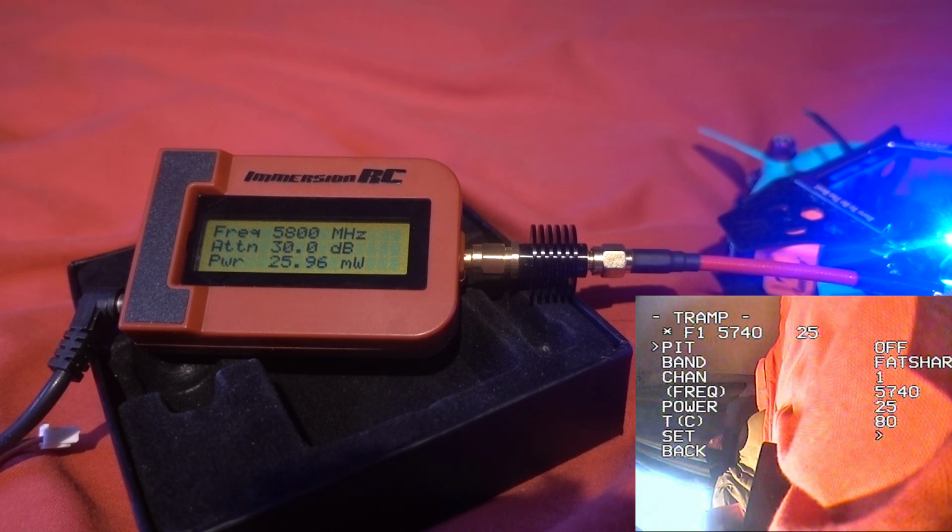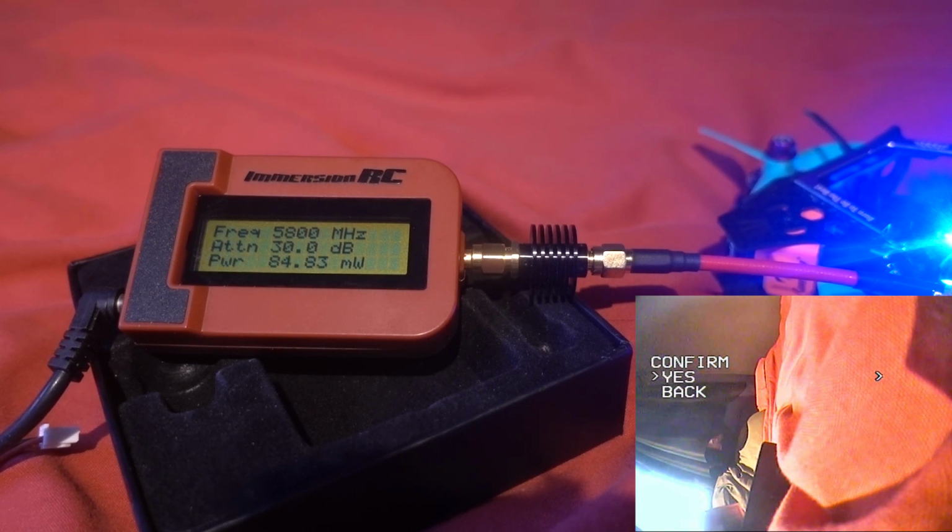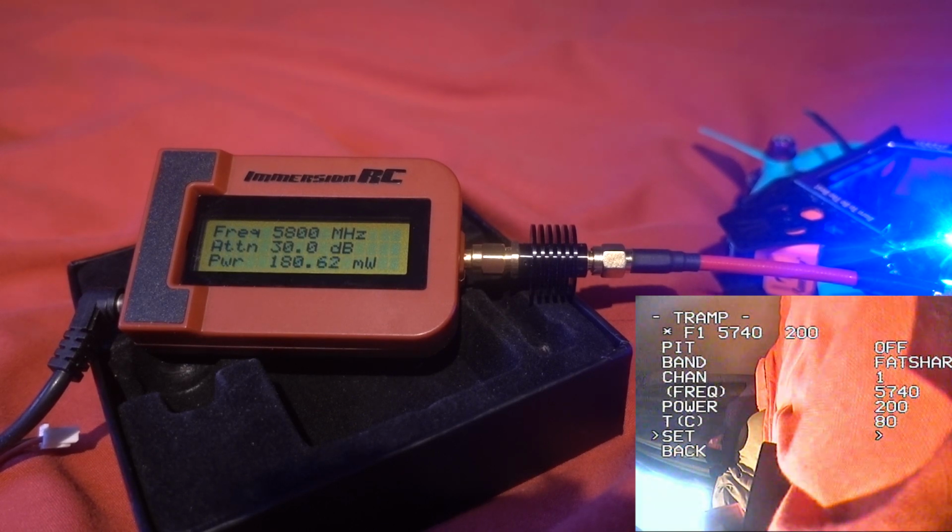but I would say that was acceptable. So let's try changing the power now to 100 milliwatt and set, and let's see what that goes up to. So that is doing around about 85, around about correct, I would say. So let's then change it to 200 and then set. Okay, I've set that at 200 and it's sitting at around 180, so yeah, that's about right, I would say.